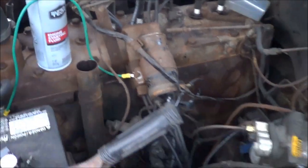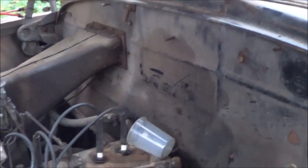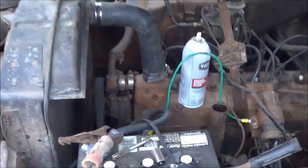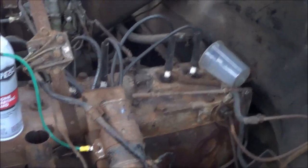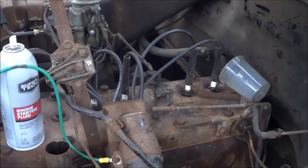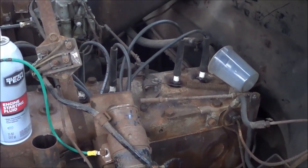Unfortunately, with the economy the way it is, this is just one of those projects I don't know that I'll be able to continue on with. I'm probably going to list it for sale and pass it on to somebody else to do something with it. I tested some of the interior stuff. The blower motor does work. The headlights work. You know, it's a pretty complete car, and I've got all the original parts to go back with it.